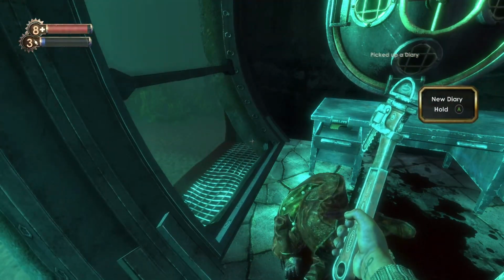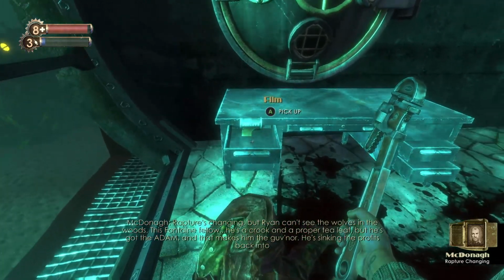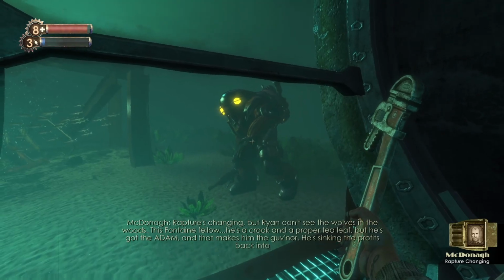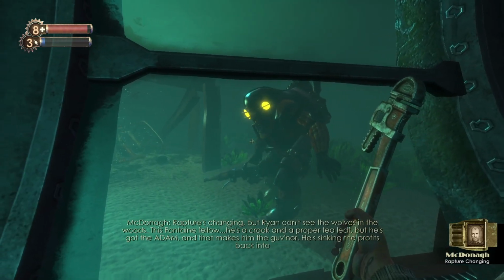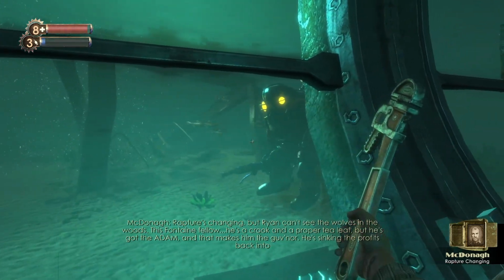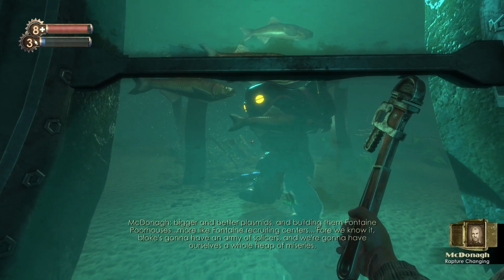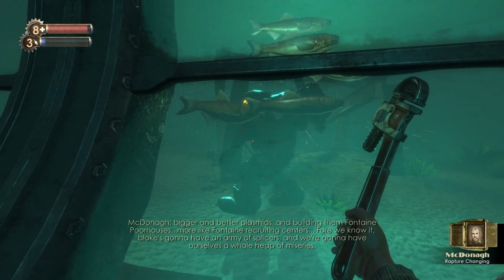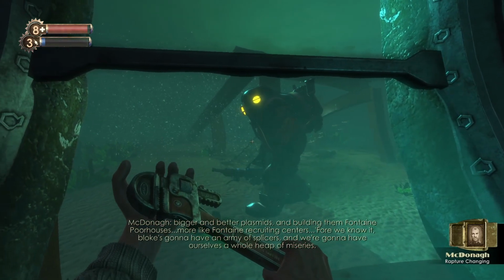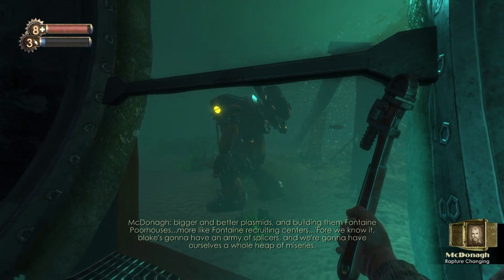Rapture's changing, but Ryan can't see the wolves in the woods. This Fontaine fella, he's a crook and a proper tea leaf, but he's got the Adam, and that makes him the governor. Sinking the profits back into bigger and better plasmids, building them Fontaine poorhouses, or like Fontaine recruiting centers. Before we know it, bloke's gonna have an army of splicers. We're gonna have ourselves a whole heap of miseries.